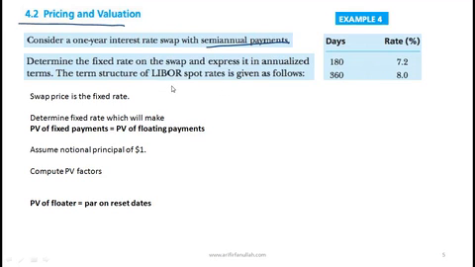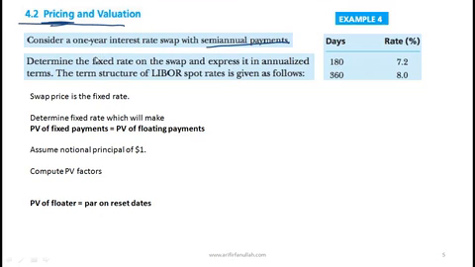So first point is, for every derivative that we've talked about so far, we've distinguished between price and value. So when we talked about a forward or a future, we talked about what price meant in that context. In the context of a swap, what's the price of a swap? The price of a swap is the rate that is paid by the fixed rate payer. Okay, can you say that? The price of a swap is the rate that is paid by the fixed rate payer.